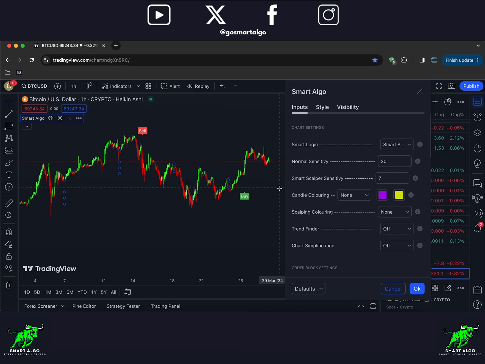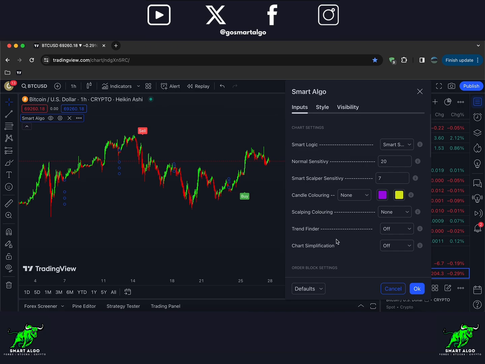For example, if you're in a long trade and the price starts going up and then all of a sudden the price starts drawing down a little bit, the candles will obviously turn red, and most people know the color red for losing, danger, stuff like that. So most people might freak out and close their position early after seeing a lot of red candles. If you change the color from red to blue, it could help avoid freaking out and closing your position early. For the scalping coloring, it's the exact same concept, but just for the scalping mode, which we'll get into later.